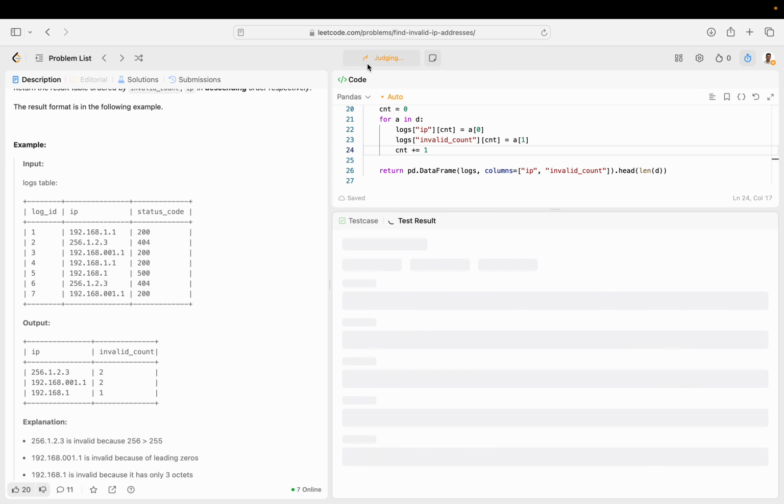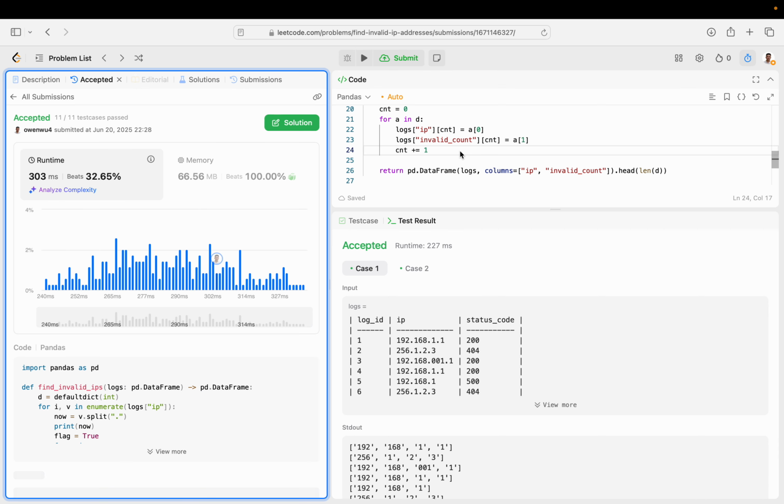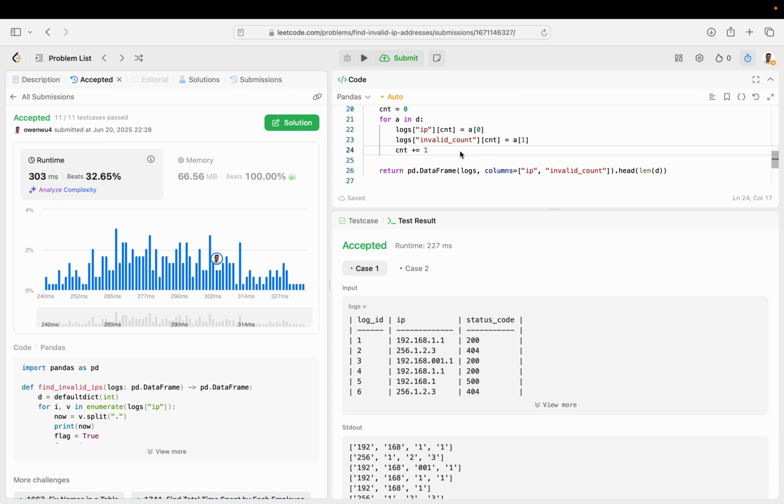So let's run this. Okay, submit it. And there you go, passes all test cases. Again, really happy that I was able to solve this question on my own without any assistance relatively easily. So coming up with my own solution to this problem, even though it's not the most efficient in terms of runtime, again, I was able to do it on my own very easily. I thought this was very straightforward.